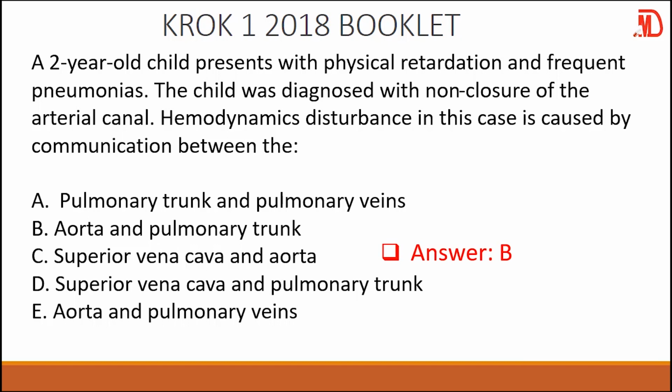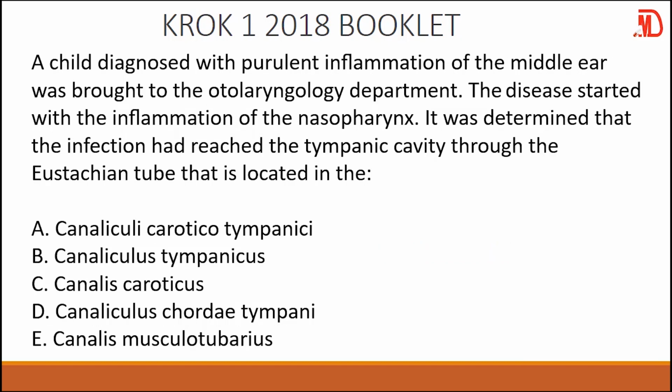That is the connection. A child diagnosed with purulent inflammation of the middle ear was brought to the otolaryngology department. The disease started with the inflammation of the nasopharynx. It was determined that the infection had reached the tympanic cavity through the eustachian tube that is located in there. So we're looking for the location of the eustachian tube.